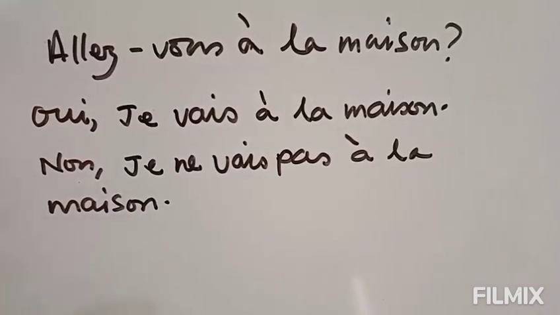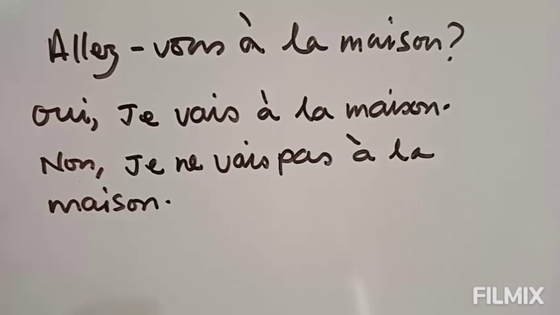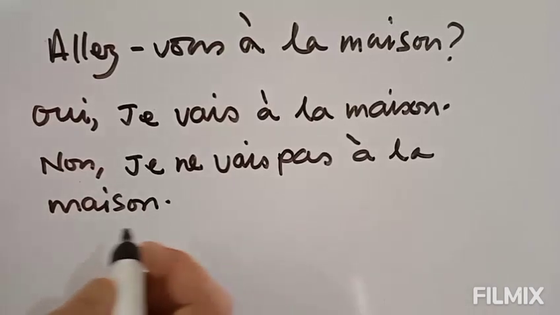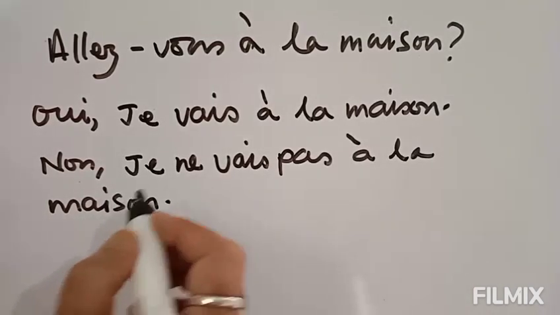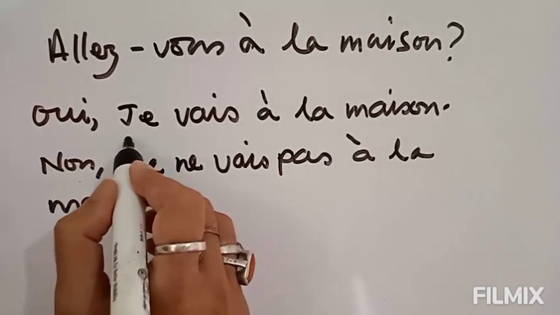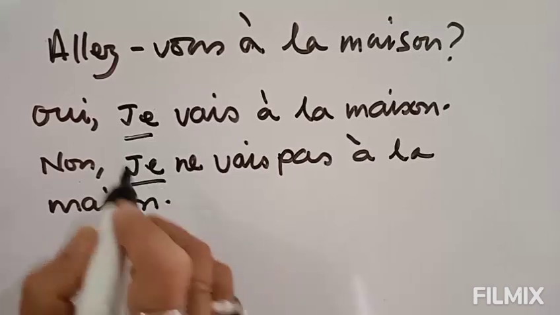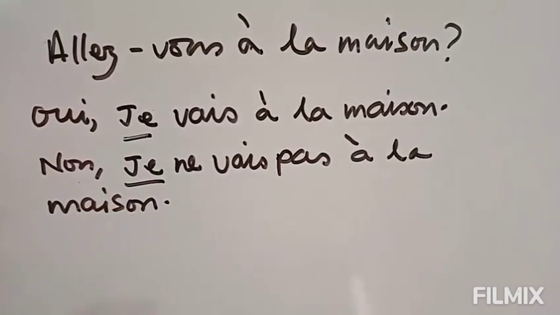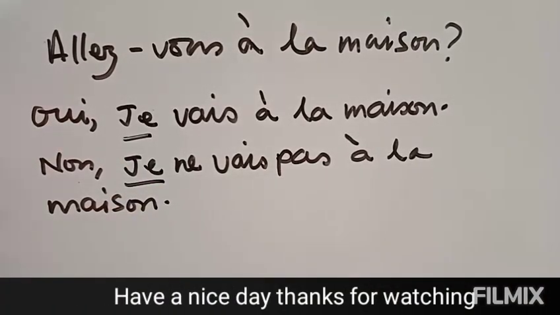First answer: oui, yes, I go to the house. Affirmative answer. No: Je ne vais pas à la maison is the negative one. That is the negative answer: I do not go to the house. That is je, this pronoun I am using, in both the affirmative and negative answers.